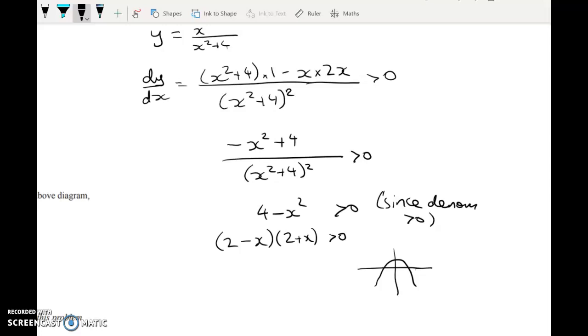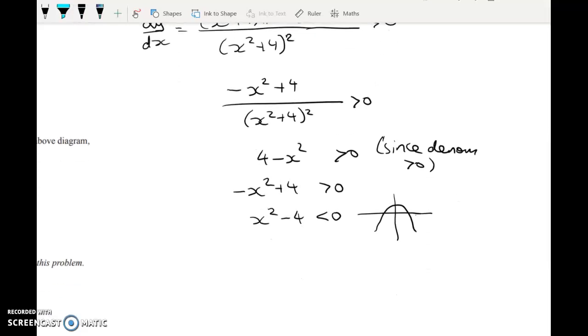than 0. The other way we can do that, I think I'd like most of you doing, is first of all to rearrange it as negative x squared plus 4 is positive, so x squared minus 4 is negative. I want you doing it that way because it's really easy to screw up inequality sign changes, so just be careful with that. And so x squared minus 4 is less than 0 is a very easy quadratic inequality, which is why I'm kind of surprised that they gave it a T code, but hey, there you go.